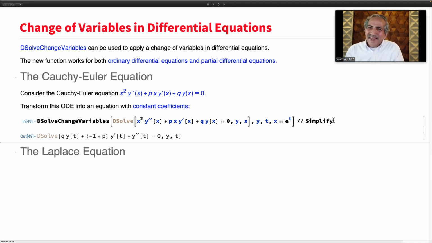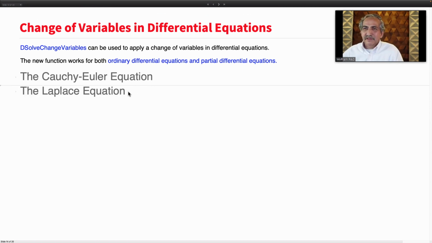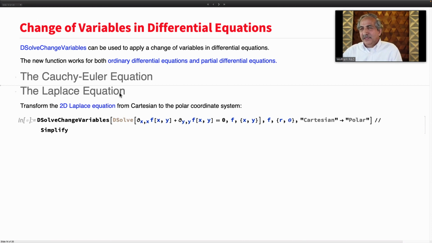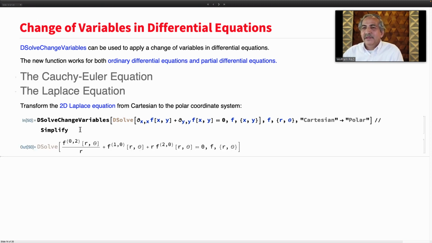So I think it's very elegant that something as complicated as this gets done automatically by the new function. And I recall when I was a student, probably in my master's, the professor loved troubling us with hard change of variables. They would take the Laplace equation in so and so quantum system and transform it. Well, of course, to do that was hard enough, and in those days it was even hard to get a place to check them. But now with this change of variables, you can at least check your answer for this Laplace equation in polar coordinates, going Cartesian to polar, and when you do this, you get back this wonderfully simple expression.